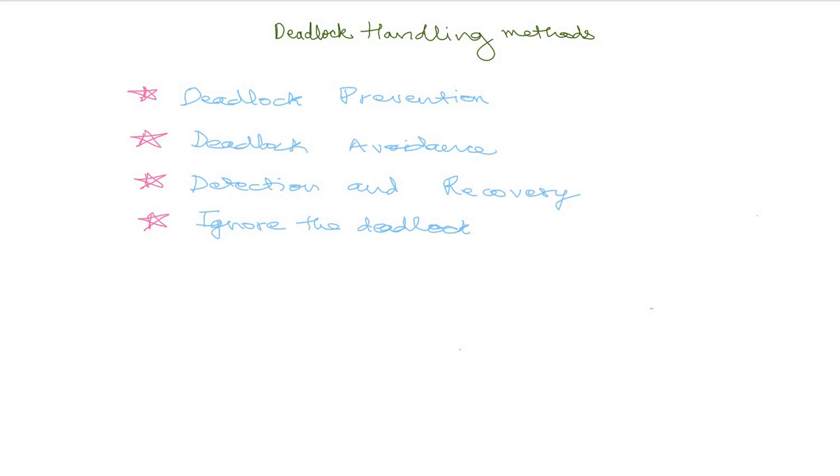And finally, the most widely used one is to ignore the deadlock, because deadlocks are not something that occurs rarely that we can handle all this. Deadlocks occur very frequently in systems. So the best way out is to ignore the deadlock and move ahead. Major systems such as Unix and Windows ignore the deadlock instead of using the other methods.